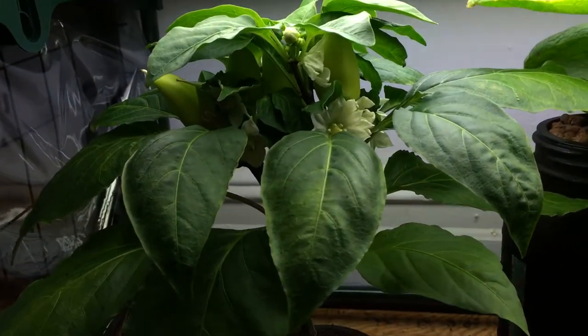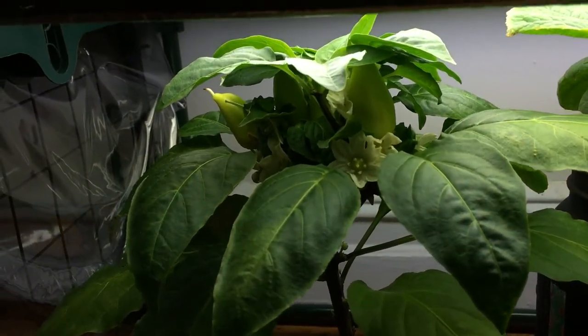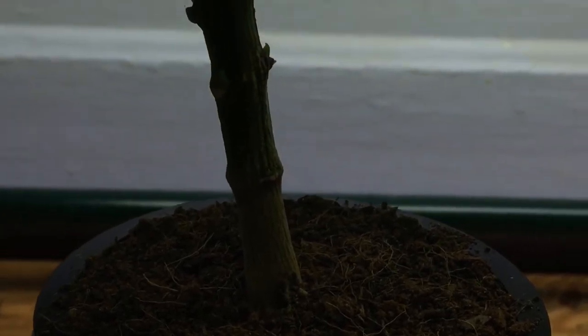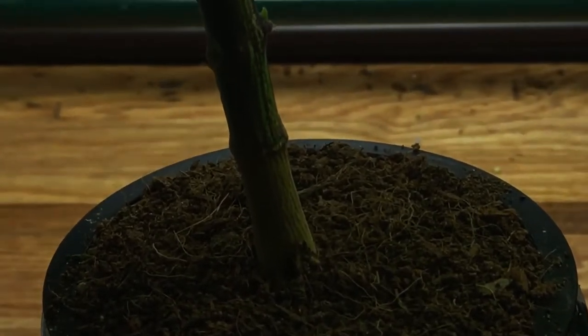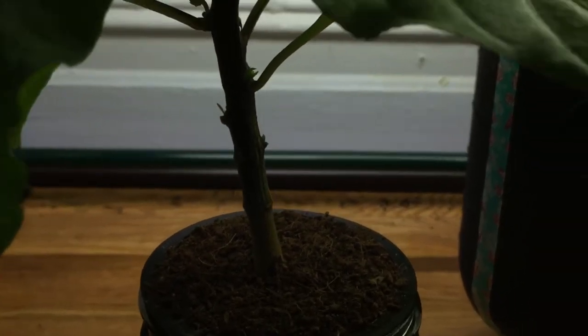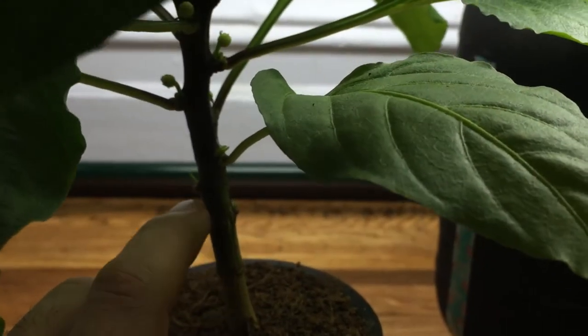In the meantime I just wanted to record the process week by week, so for anyone interested in growing this plant you know exactly what to expect. If we zoom in to the base of the plant, look at the stem right there — it's gotten quite woody. If I bring this out a bit you can really see it. The woody section has grown up about two inches now, whereas it used to only be the bottom half.